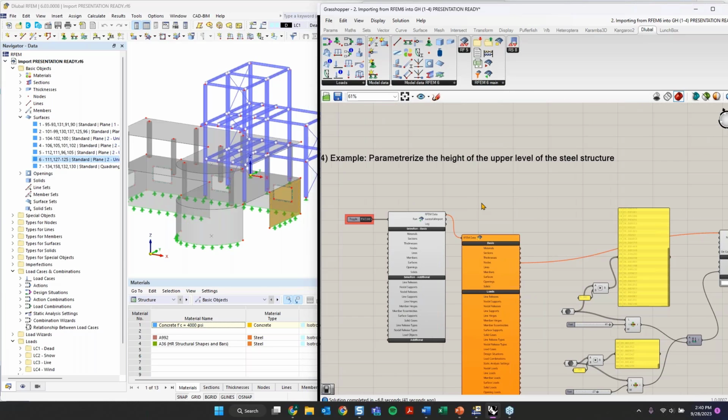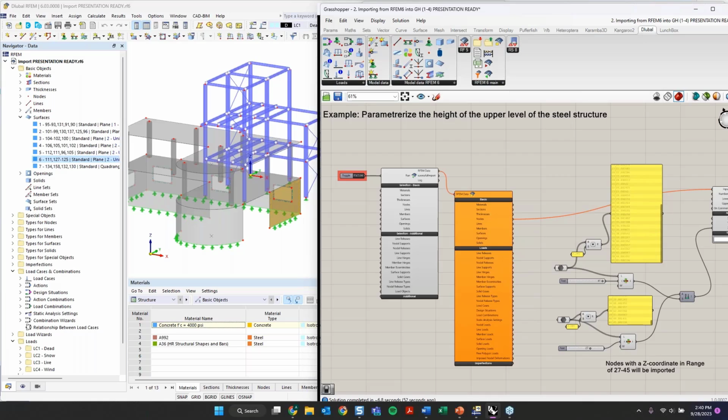If you remember the section before this one, where we modified the RFEM structure, we can combine both options now. So we can combine the import from RFEM and the modification that we did before in section 2. What I plan to do with this last algorithm from this file is parameterize the height of the top of the steel structure here.